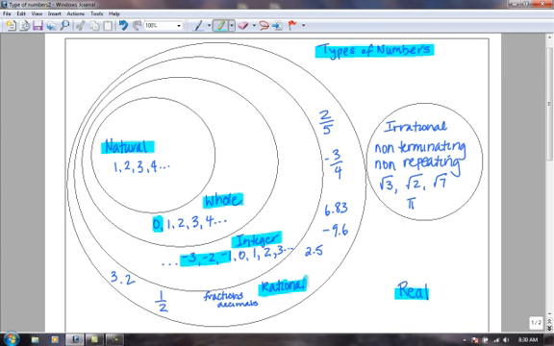With the development of the Pythagorean theorem, or with the fact that the circumference of a circle seemed to be based on a particular number named pi, then the development of the irrational numbers came about. The irrational numbers are a special group of numbers, and that's why they're off to the side in this picture, because they represent the group of numbers that are non-terminating, in other words, they never end, or non-repeating. They don't have a pattern to them, so it's not like 0.333333. They don't have a pattern, and that group is the irrational numbers.